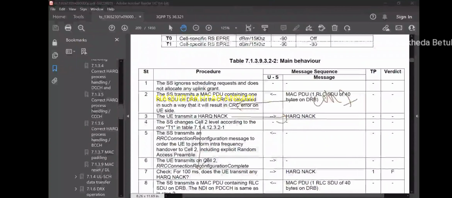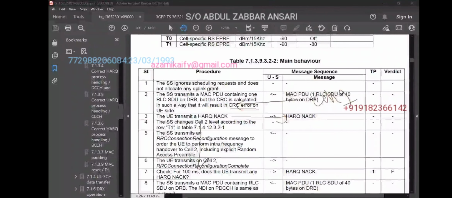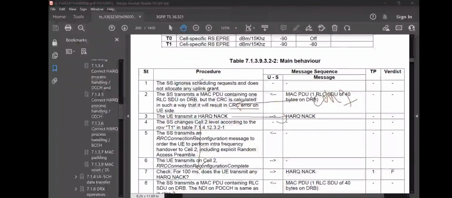So now, what is mobile supposed to do, especially in case of reset scenarios, is it should not bother about the procedures it was performing in the previous cell in the next cell. It should not continue those operations. For example, if mobile had continued in cell 1 itself, what happens?